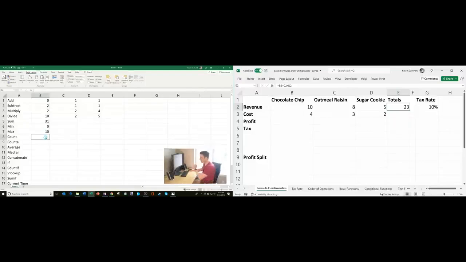Now that we know what the revenue is, okay, let's now say I want to look at what the count is. So once again I can type in the equal sign, count. What count does is it basically counts all the cells that have a number in them. I could do this like we did up above, but that takes a bit of effort. Instead, let's say I want to know in this set, how many cells are there that have a number? I can click on this fill handle, highlight all those, and I'm going to close the parentheses.